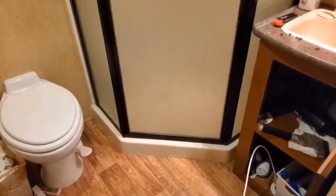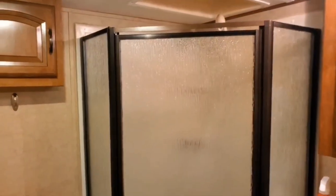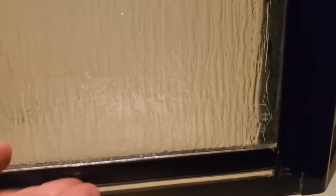I got the door back on the base. It's not secured. I've done easier things. I think I wrestled an anaconda one time. It was easier. Whew. It's a lot better gap than it was. Still want to try to get that lifted just a little bit more.